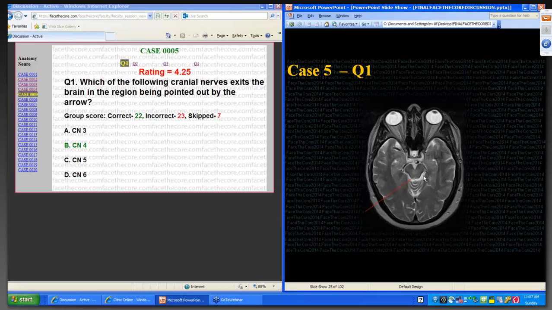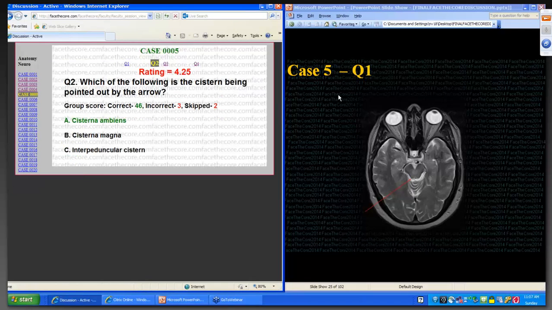Recently we had a case of a patient with a trochlear schwannoma, and in the heavily T2-weighted sequence you could see expansion of the nerve on our axial T2-weighted sequence right at that ambient cistern. So it's an important relationship to remember.